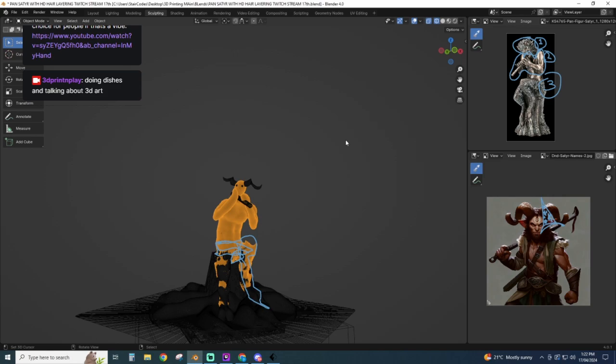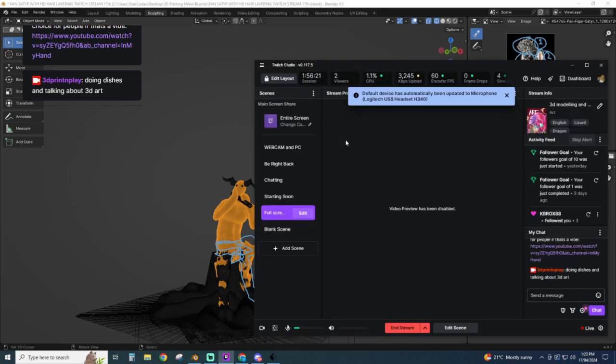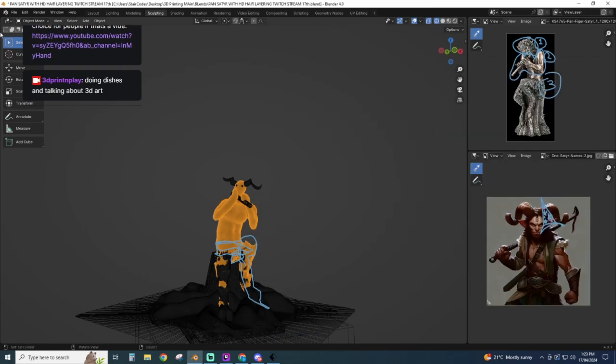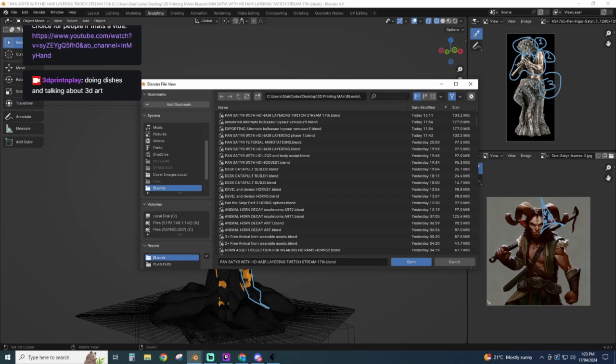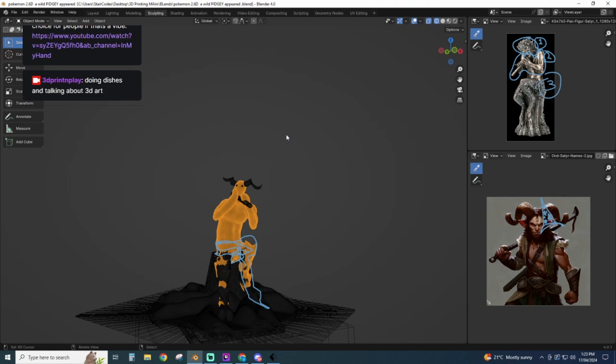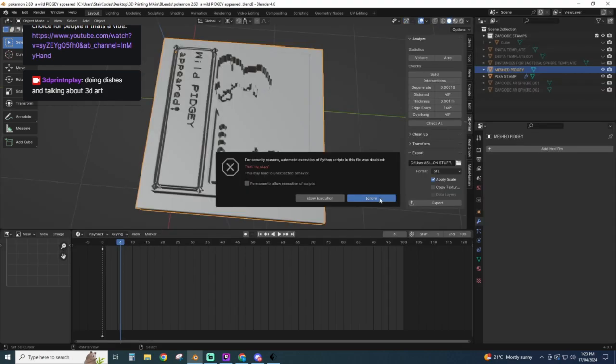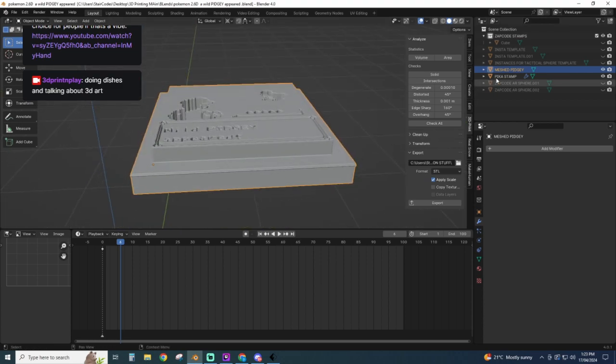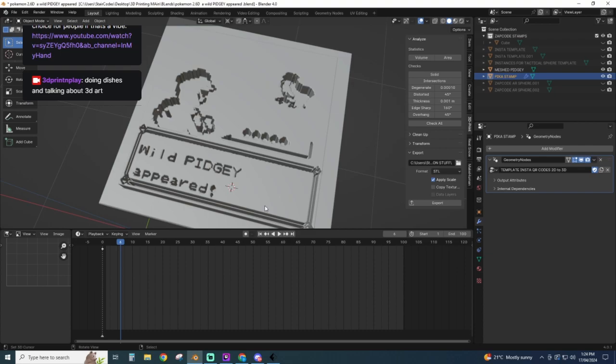I've got an automated 2D to 2.5D art generator, which works for black and white images, or images with enough definition. So I'm always open to requests for that stuff. It will take me 2 seconds to throw together, so anyone's welcome to send me something like that. So look, there's the meshed one. But I want the Pika stamps. This is what it looks like, and this is what I'm cleaning up here.